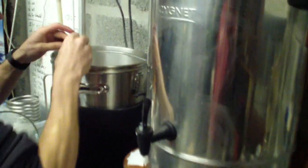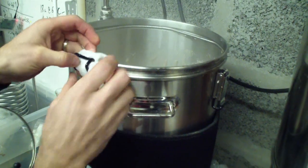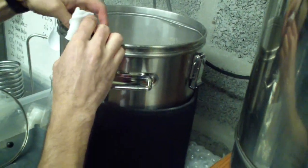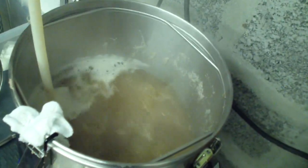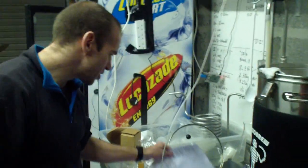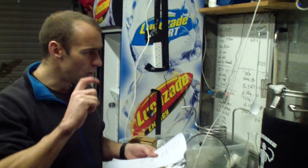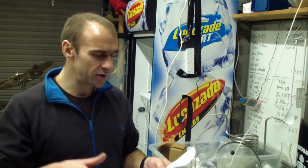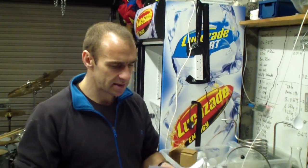What I tend to do is stick that in and pinch it on the side here. These are handy. They're not exactly what it's designed for, but it does the job nicely. That'll just hang on there and boil away nicely. So our next batch of hops is at 30 minutes. What you'll find with these hop recipes is they're a little bit back to front. When it says 10 grams at 60 minutes, it means 60 minutes left of the boil, not after 60 minutes.